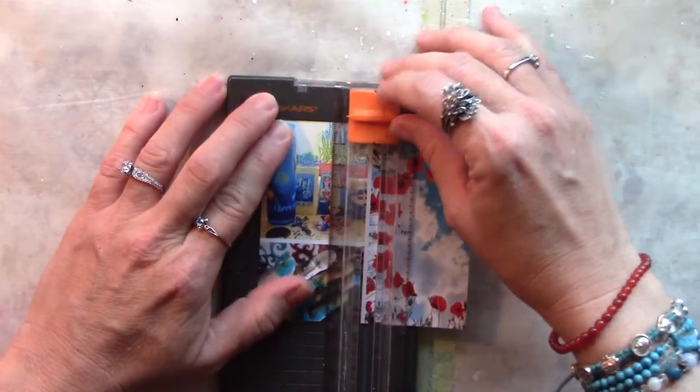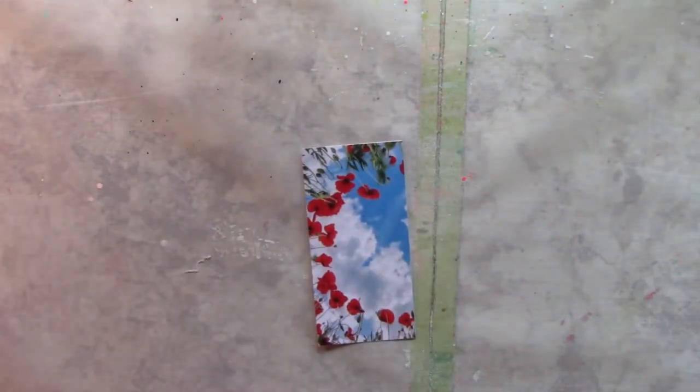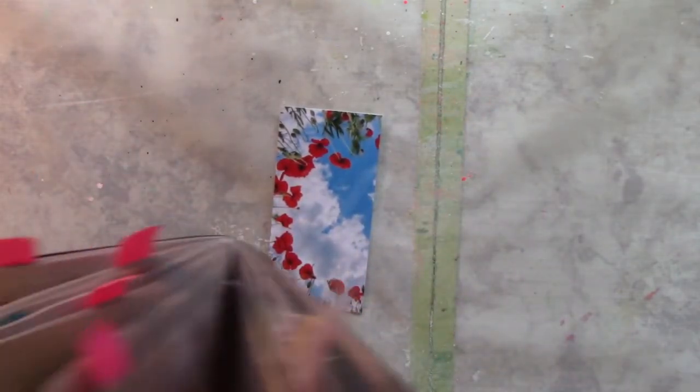And I have done images before that went over the edges of the tape, and I either just tear off that extra part, or if I want the whole image, like I did in this page back here, I did use 2 pieces of tape. You can see where they're at right there.